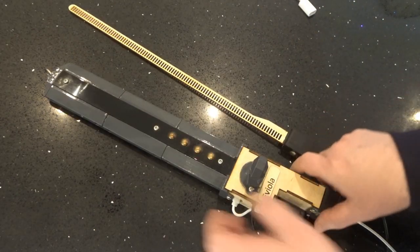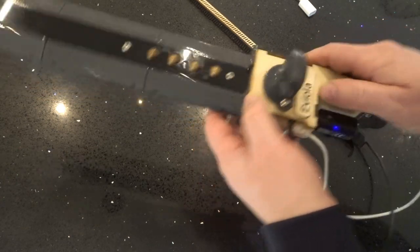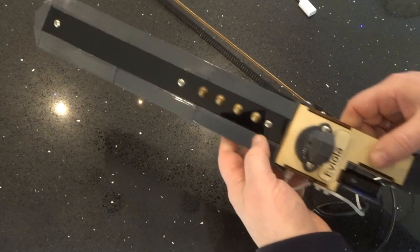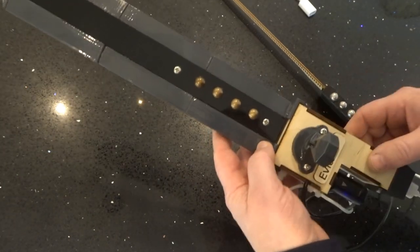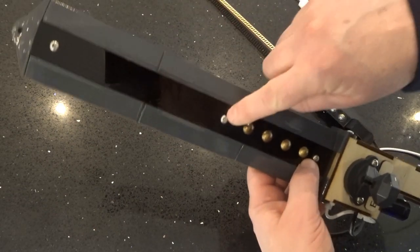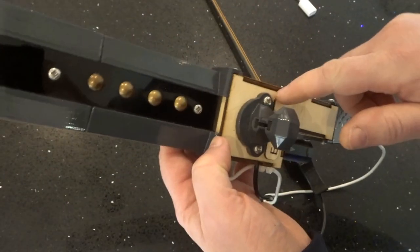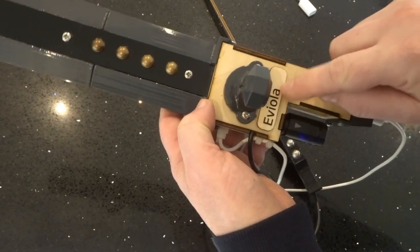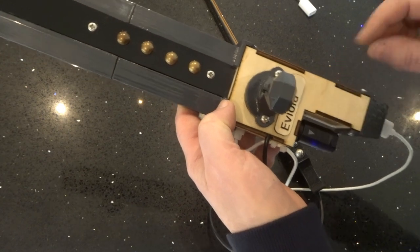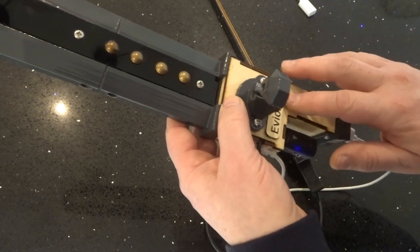At present, it is constructed from a mix of laser cut ply parts, which are scaled to fit even on the smallest hobby laser cutter, and then also 3D printed parts and laser cut acrylic. Inside the Eviola is a small microcontroller. It's a Teensy LC made in the USA, which is a very low cost but relatively powerful microcontroller.